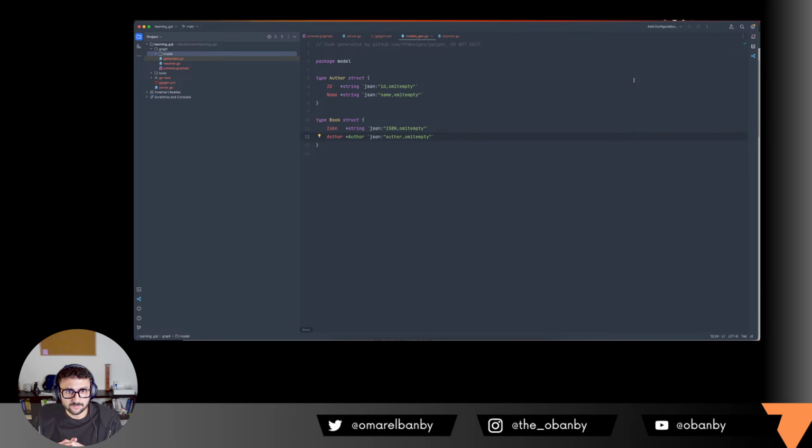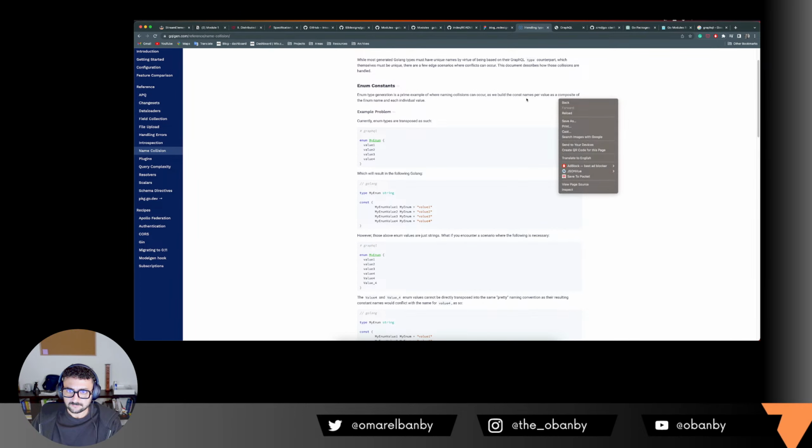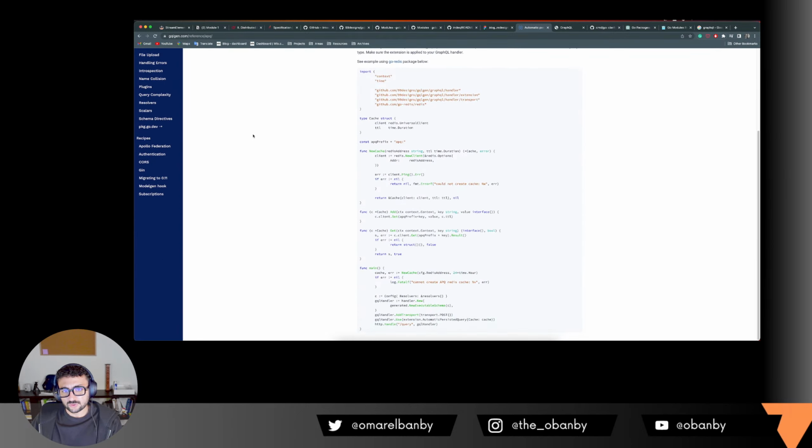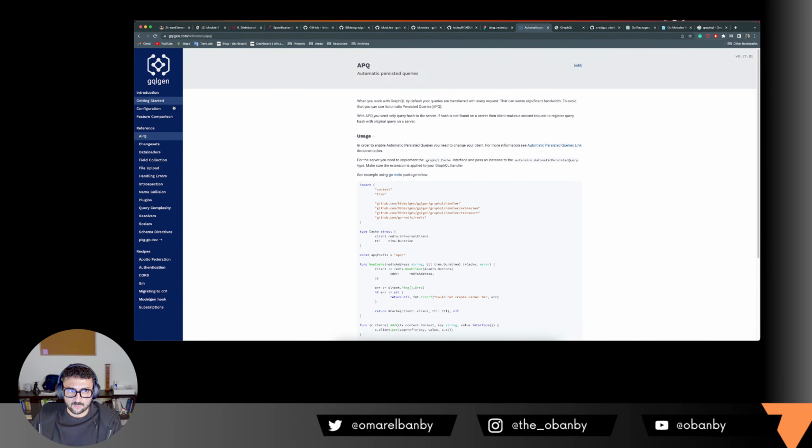Next time we'll probably continue with this, where I'm gonna actually build a website, and that website will be a blog slash content management kind of thing, and we'll implement it with GraphQL now that we have this base knowledge of resolvers. And we can continue with it. And next time we'll also go through some of the reference. So we'll read a bit of the documentation, try to understand some of it, and then we'll go and implement a few things for the content management.